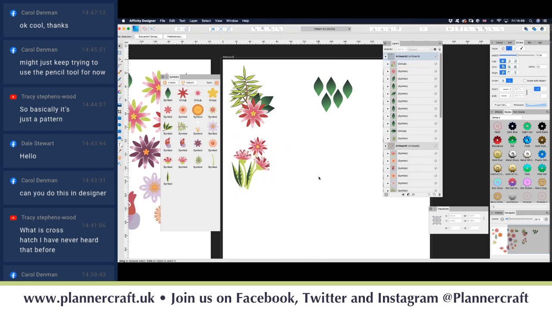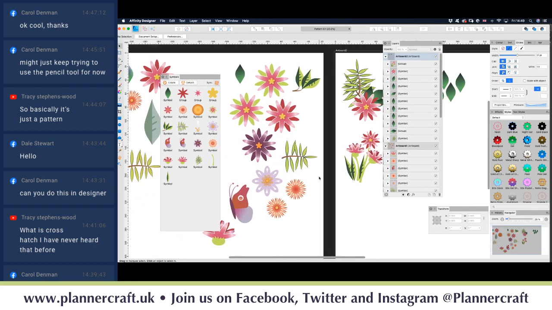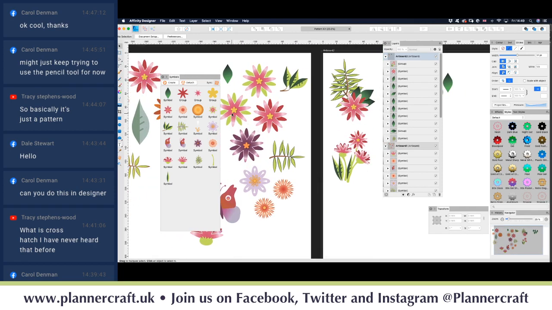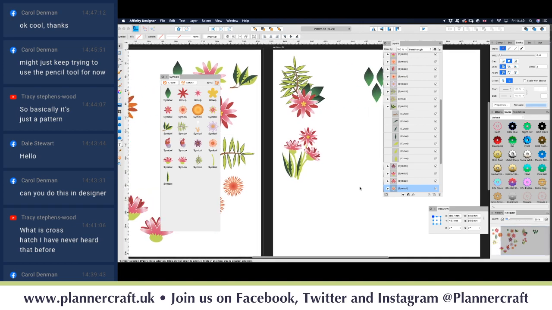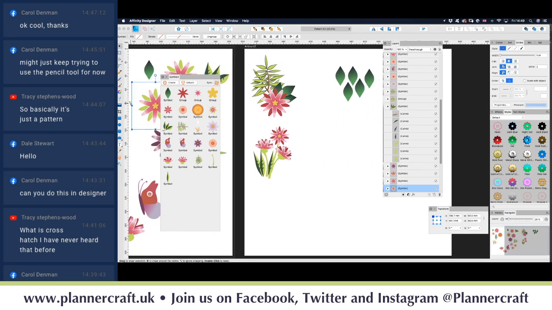So we've got two lots of our pink daisies now, so we need something a bit different. So that one's that one, so I'm going to pull that one in when it feels like it. Come on there, there we go.